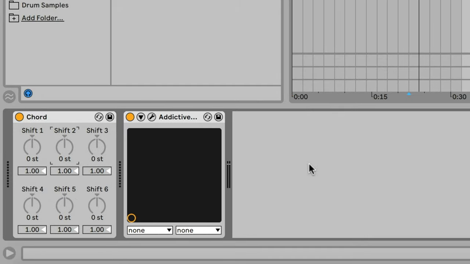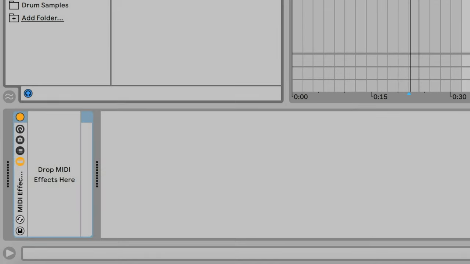Next up is the chord plugin, and as the name suggests, we can make chords using this plugin. We can change the shift dials to go up or down in semitones. So if we want to create a major chord, I would just do this. And lastly, I'll change this to 7. And now when I press a key down on my keyboard, we get a major chord. Pretty easy, right?